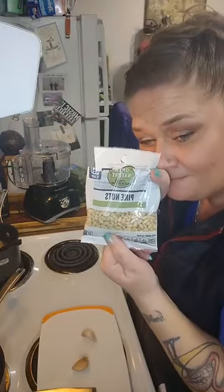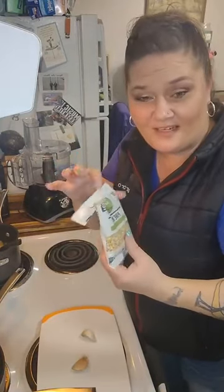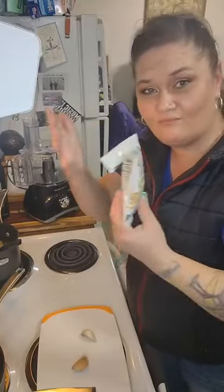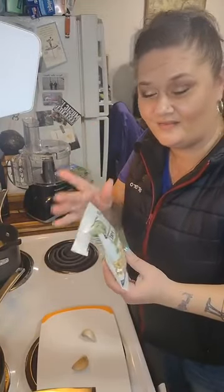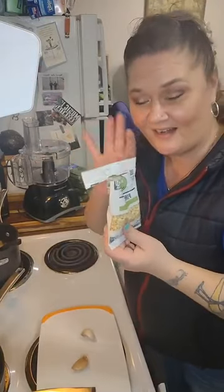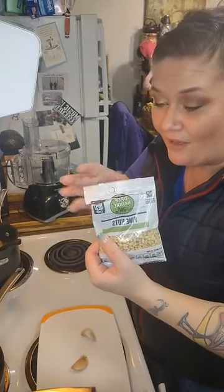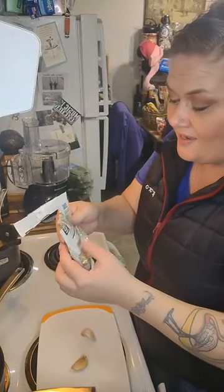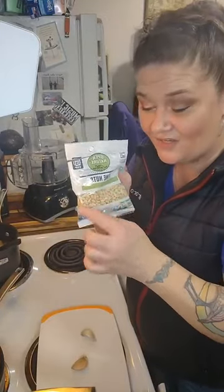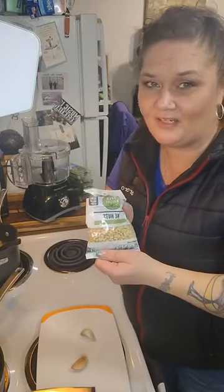pine nuts. I actually got the pine nuts. I just opened them so that I didn't have to fight with it because I had this weird vision that I was going to have flying nuts, okay? So I just went ahead and cut it right out of the gate. That way I didn't have to worry about it. This is about a half a cup is what it says. This little tiny bag of about a half a cup cost me, like, $6, but I went to Safeway, so honestly, you could probably find them a lot cheaper somewhere else.